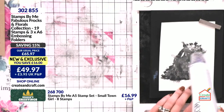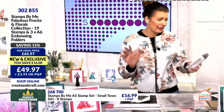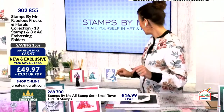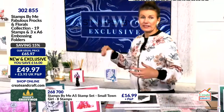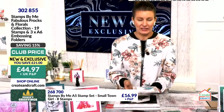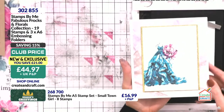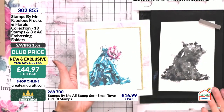I'm a big advocate of seeing your cards through to the very end, because your cards come from making mistakes. But if you want a sterile look, this is the one that we did where I didn't spray it earlier in show, so I didn't spray it. So look at the layers and texture in that gown. And look how different it looks when you add some water.